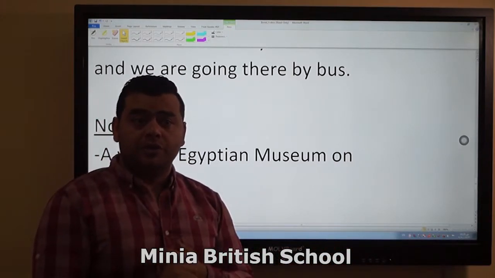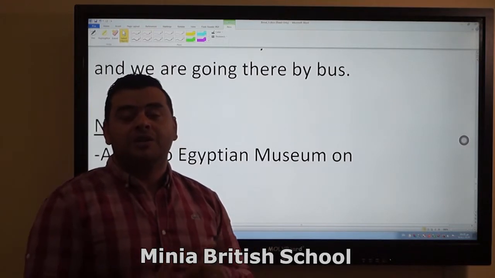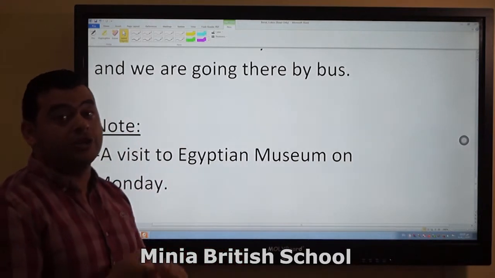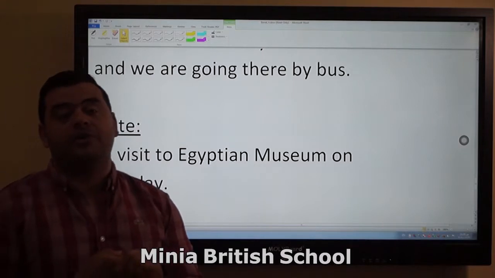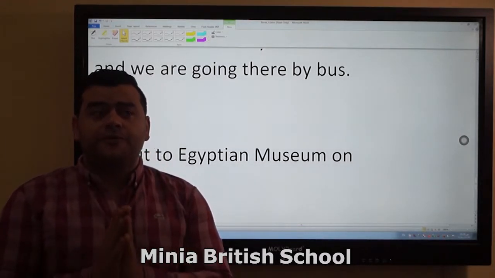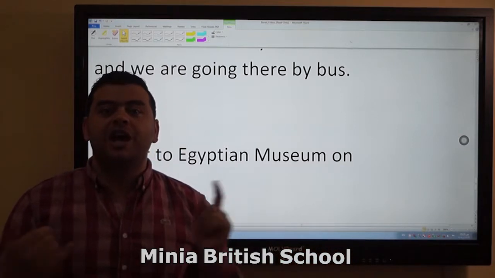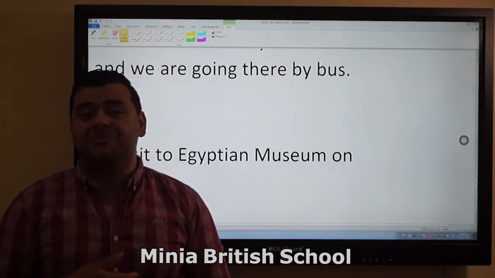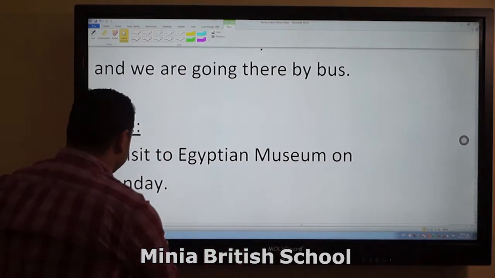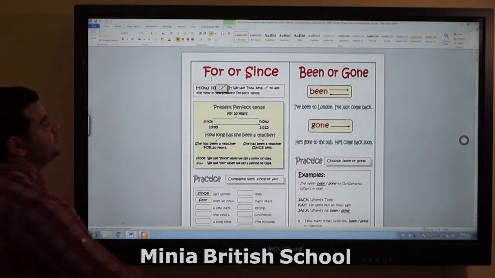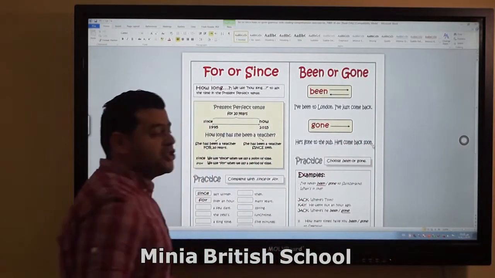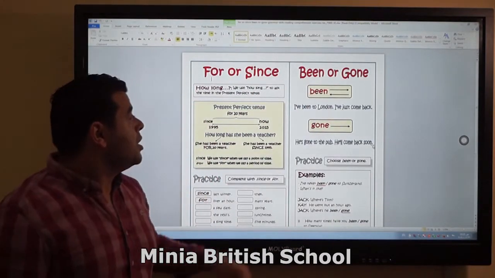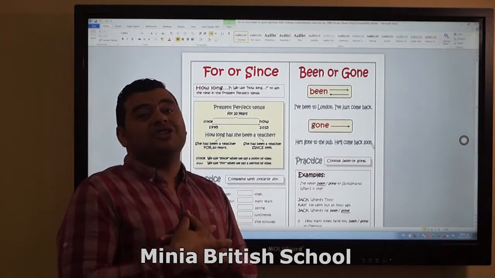That's number 2. Number 1, we took the lesson, took the vocab. Number 2, we took the notice and how to write notes. And number 3, we are going to take the grammar, which is very important and very nice at the same time. We took in the first term, the present perfect, which is have and has plus the VB. What does it mean? Well, last term we talked about this, the differences between been and gone. Been, for example, I have been to Cairo.